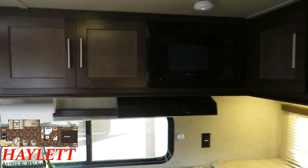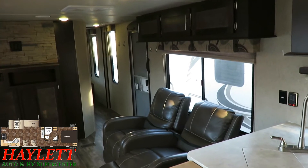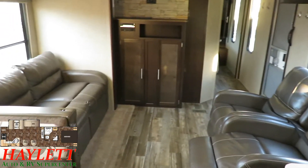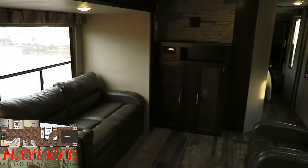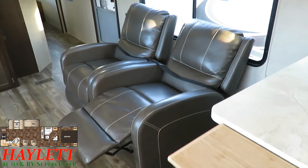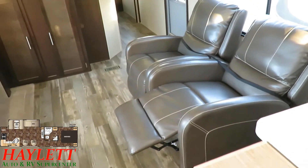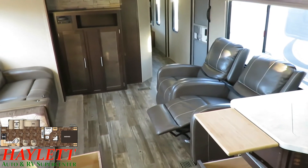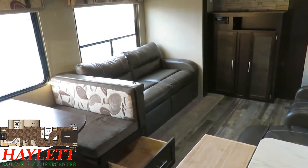The skylight lets in some extra light, but it does have a shade in case it gets too hot. All the big windows and this floor plan having that giant picture window off the door side of the camper directly across from the giant picture windows in the slide out give this an incredible cross breeze airflow - it's one of the best models I've ever seen for that. The original pushback recliners can lay nearly flat. You'll notice they strapped them down in transit, which a lot of people don't do - that's the extra level of attention to detail these folks put into this camper. The seating in a rear kitchen is very social, very inward focused.